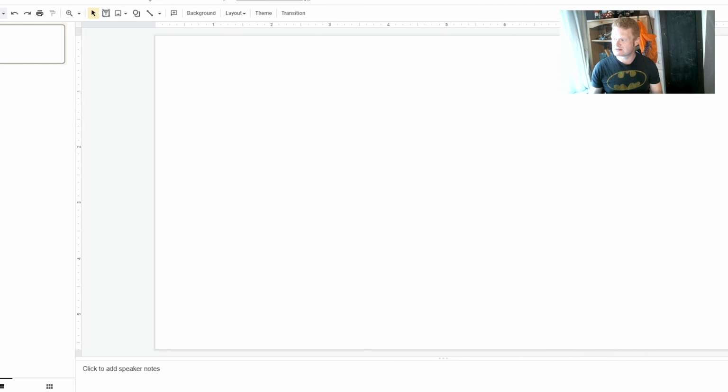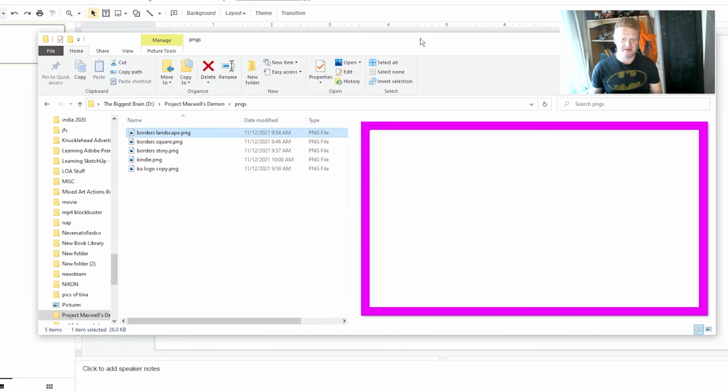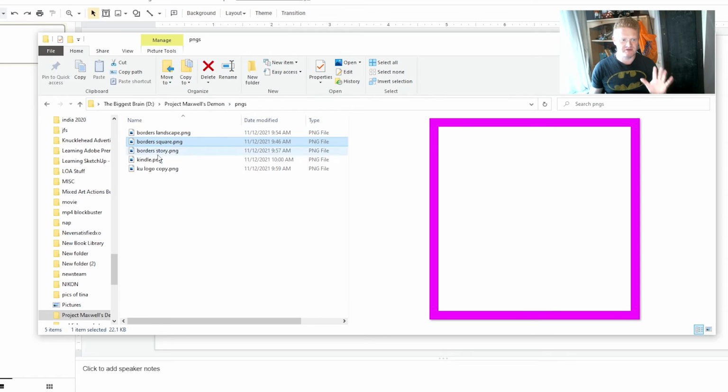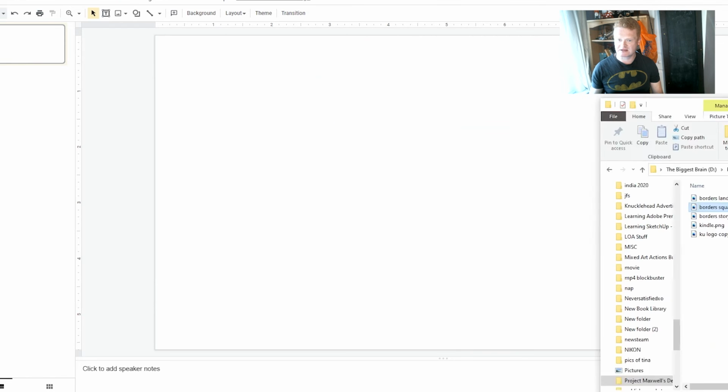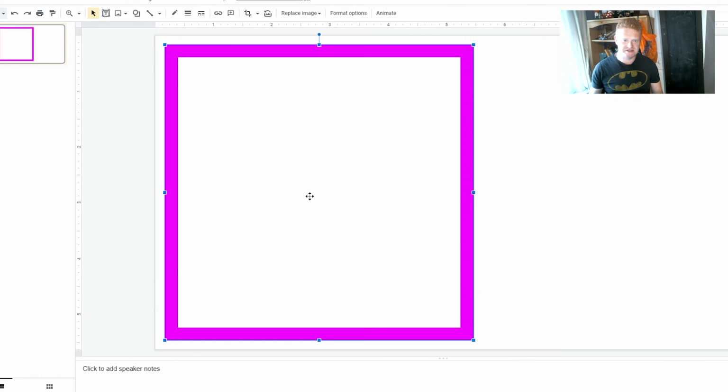to create our advert. So the theory behind this and why I think it's going to be useful is I've created transparent layers which you can use to assemble an advert in the correct format for advertising on Instagram or Facebook. So let's make the most standard type of advert, which is a square advert. This is the one that's most commonly used on your feed, especially on mobile devices. So the first thing you need to do is take this borders square PNG and you drag it into your PowerPoint presentation.